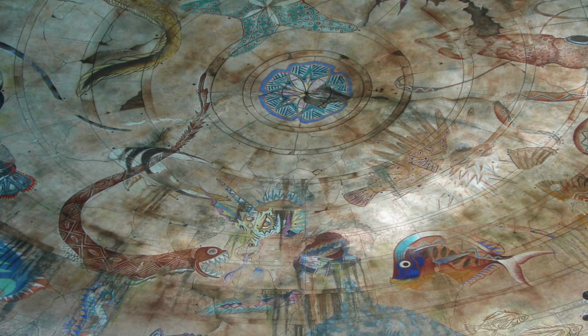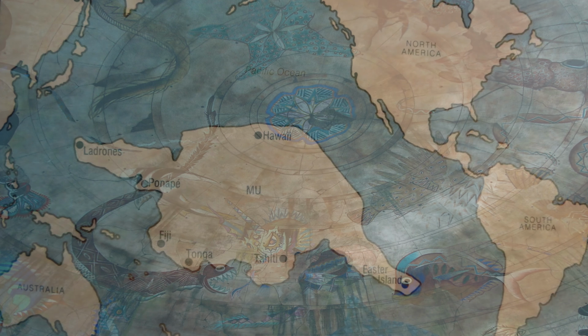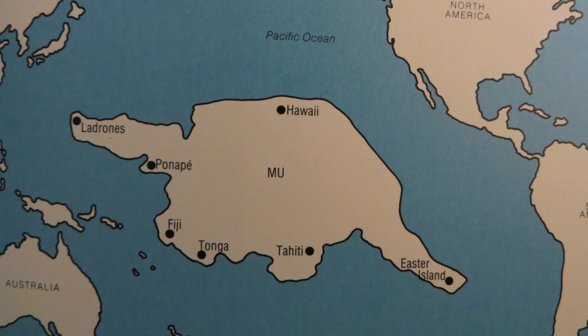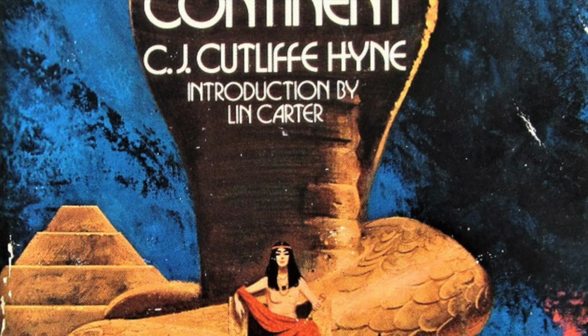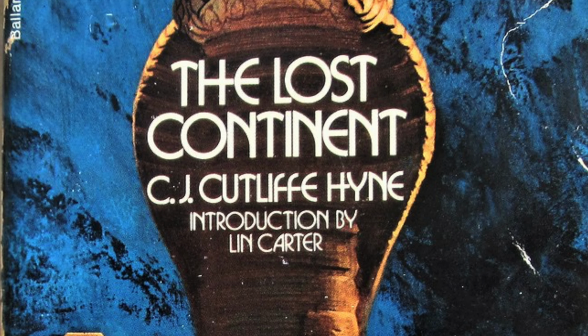But many of the believers persist, connecting Yonaguni to the pseudo-historical continent of Mu. First hypothesized by 19th century naturalists and popularized in the early 20th century by writers who had only ever heard of 5 to 10 locations in Antiquity, so many of them drew conclusions based on the sparse data they had.